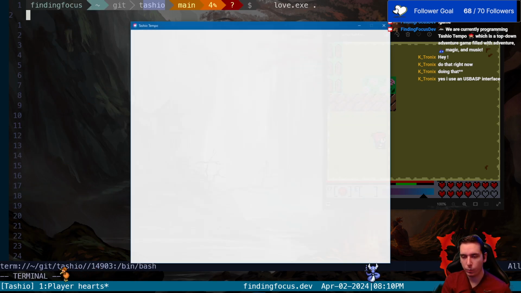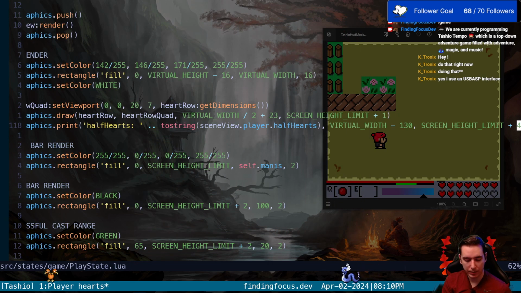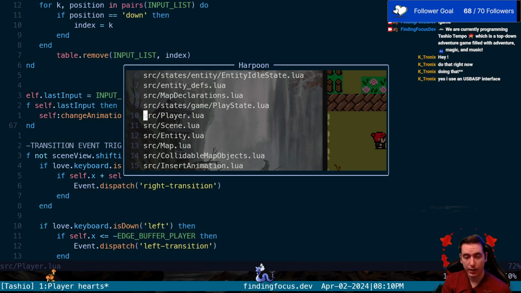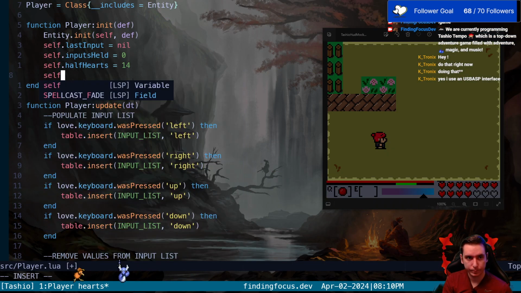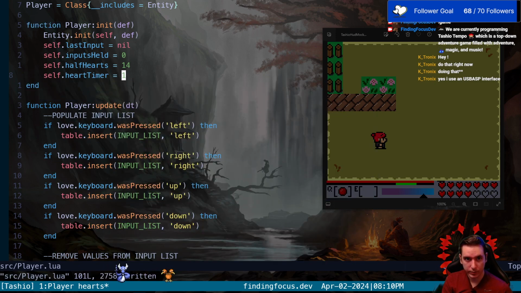Okay, so now we're going to cycle our half hearts so that we can see how many lives we actually have. So in our player, we need to set a timer. Yeah, we need to set a timer. In our player, we're going to have a heart timer. It's going to be equal to 1 second.